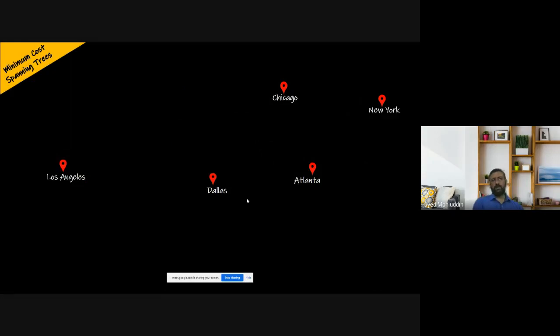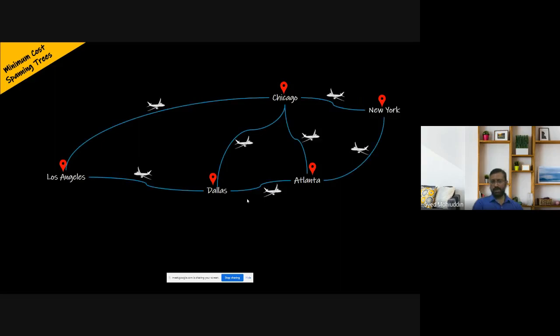Now, graphs. Usually, we create a minimum spanning tree from a graph. Graphs have several applications. For example, a graph can represent airports, and the edges may represent the flight paths, and each edge may have a weight. The weight may represent the flying time, or the cost of the ticket, or several other cost metrics can be applied here.